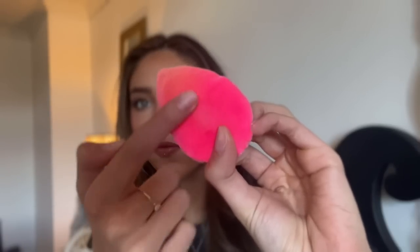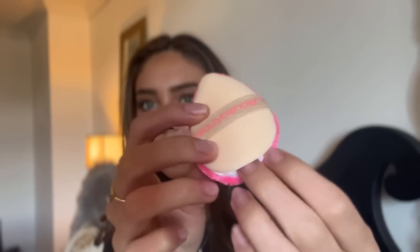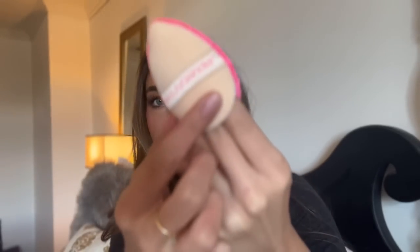It's this little beauty blender puff that has like a microfiber sort of felt. I don't really know how to describe it. It's really, really soft, and then there's a spongy side on the other side. Then you can put your fingers in here. It's got silk, and then you can switch it around. She said that she used this for powders and stuff. And she was like, this is the best thing in the whole entire world. She was like, it takes excess oil off your skin. It just gives you that really snatched look. And I said, go ahead and sign me up for that one. So I got this. I used it today. I didn't use the spongy side, but I used the powder side. And you guys, I really like it. I really like it a lot. Looks nice.